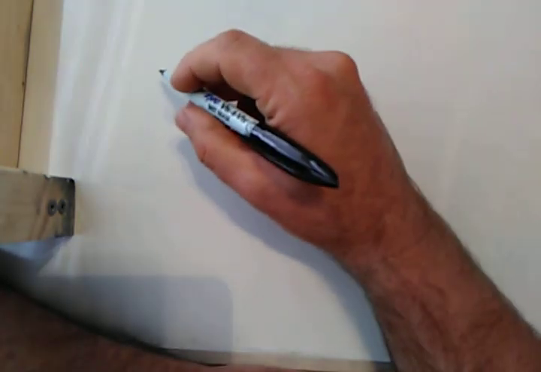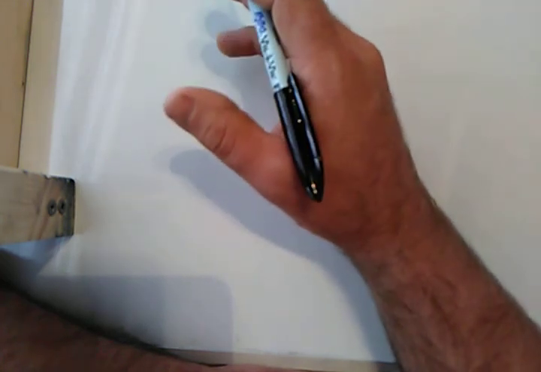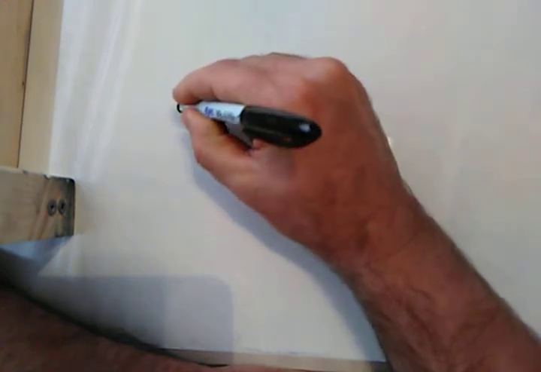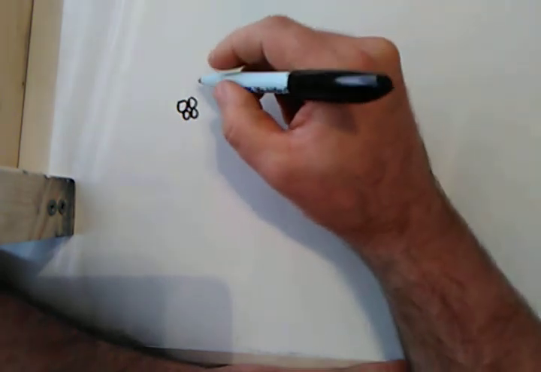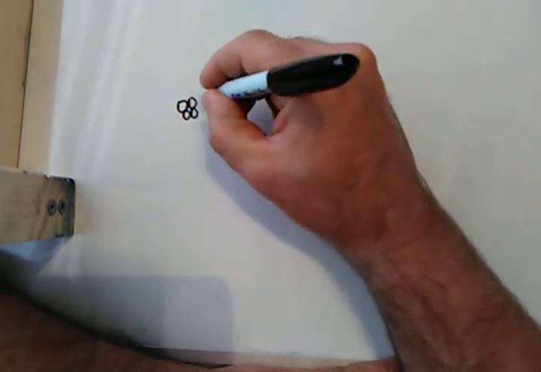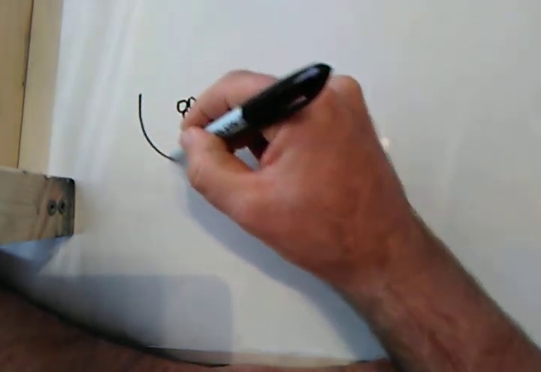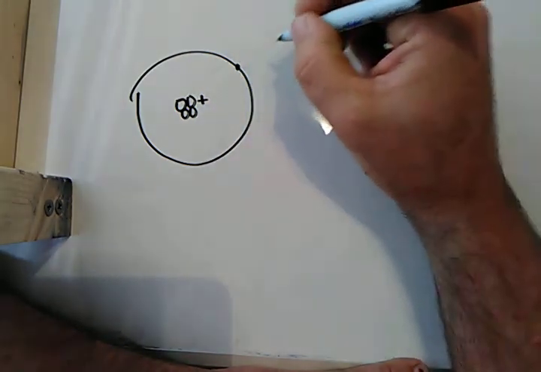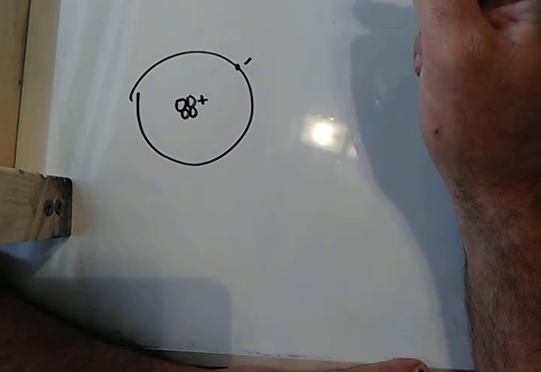Now, let's talk about what charges are. A standard picture of an atom, which is, by the way, not so accurate, I'm going to talk about that shortly, is that the atom has a nucleus inside, and this is a positively charged nucleus. And again, this picture is not to scale, but around the nucleus we have tiny particles that are negatively charged, and these are called electrons.